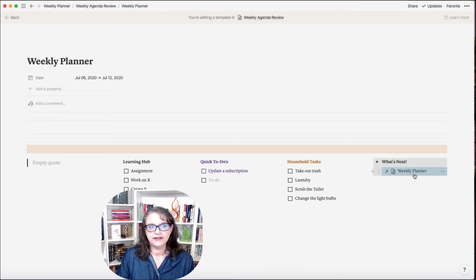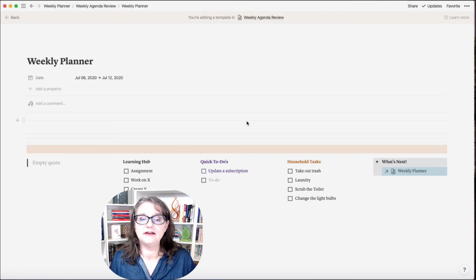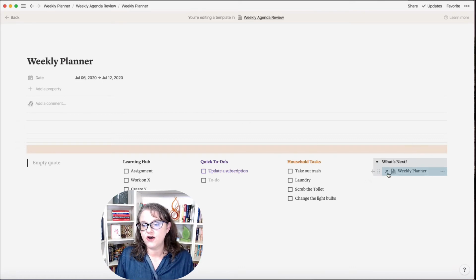Yes. Weekly planner. That's linking to this actual template. So I would do that and create myself a grouping of those. And I go ahead and just create some space in there, so it's easy for me to put that in.